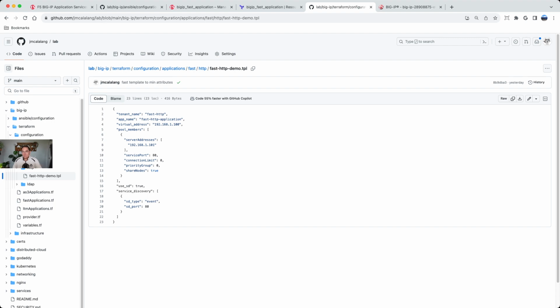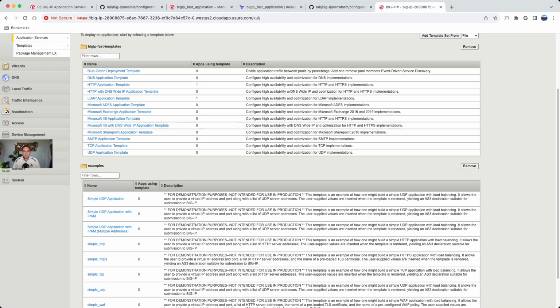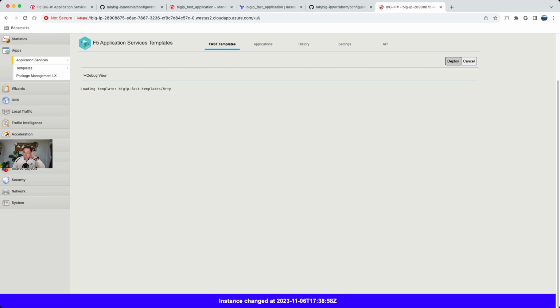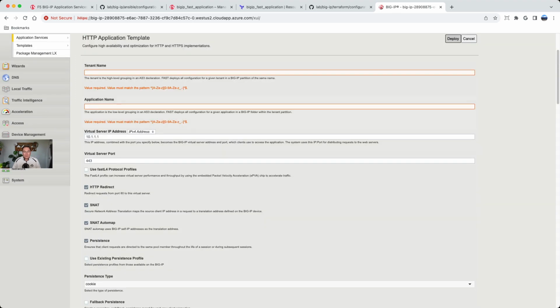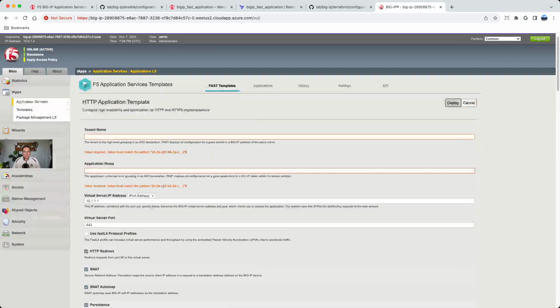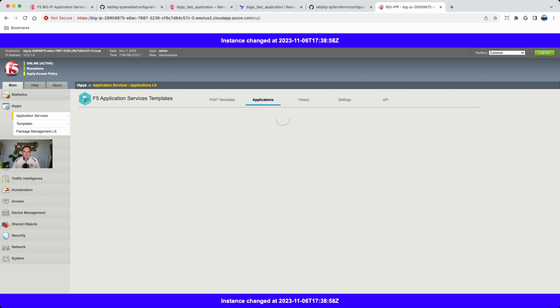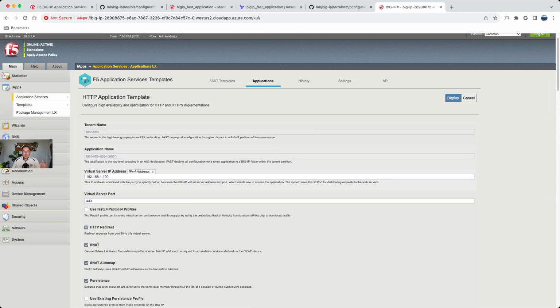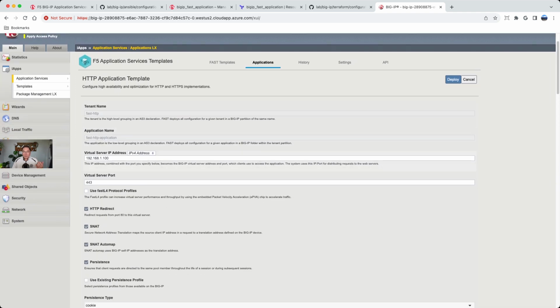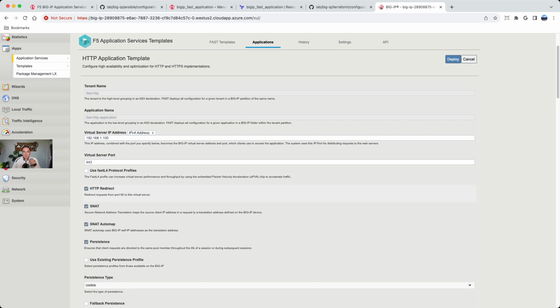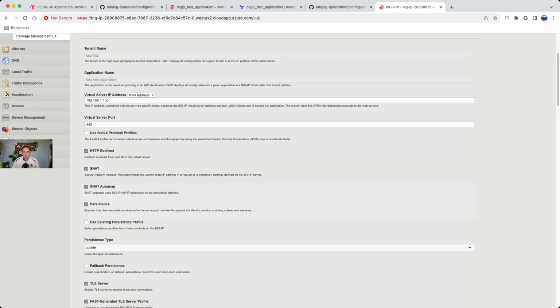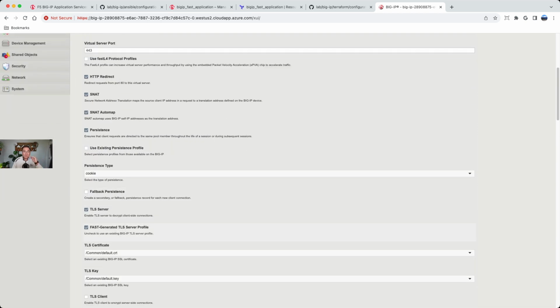So what this looks like when I come over into my BIG-IP, you can see I have it deployed. So, HTTP application, right? All of these settings, I guess I should go back and show you the one that's actually deployed. All of these settings that live inside the default template of BIG-IP FAST template get filled out for me, and I don't have to know what they are. I, as an application owner, don't have to know about SNAT. I don't have to know about AutoMap, persistency, TLS. I don't have to know about any of these things because they're defaulted in the template.